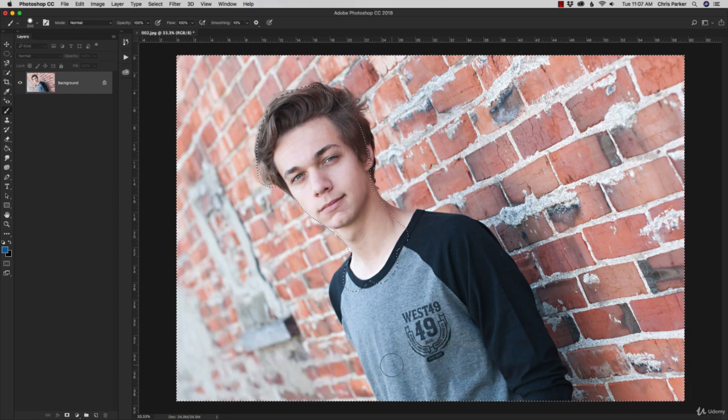Now, right now, it's selecting everything but the face. So when you use the quick mask mode in this manner where you're painting with black or white, then what you're actually selecting is the opposite, because right now, everything but this area inside these dancing ants are selected, and we know this because we have dancing ants around the edge of our image, and that means that the entire document is selected except for inside of here.